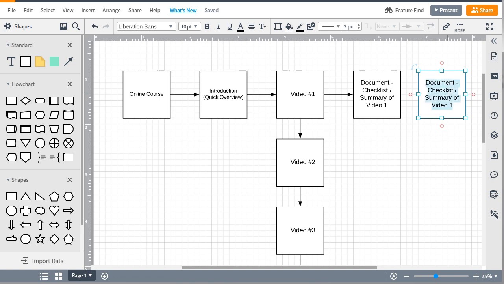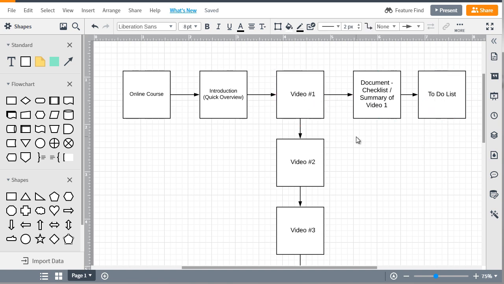And maybe after that, you can create some homework. Now, you don't have to call it homework. Homework sometimes has a bad connotation. So you can say to-do list. So before they can move on to video number two, in other words, they have to do the to-do list. So maybe they learned something here and they need to implement that in here.